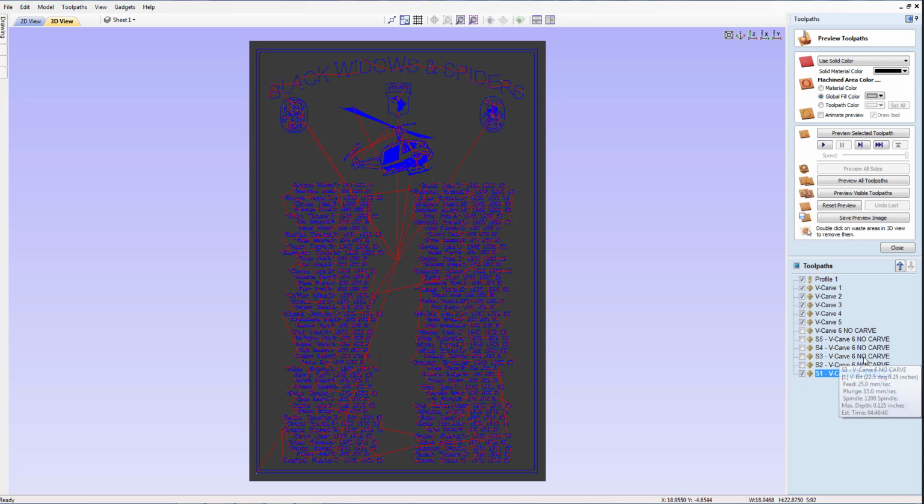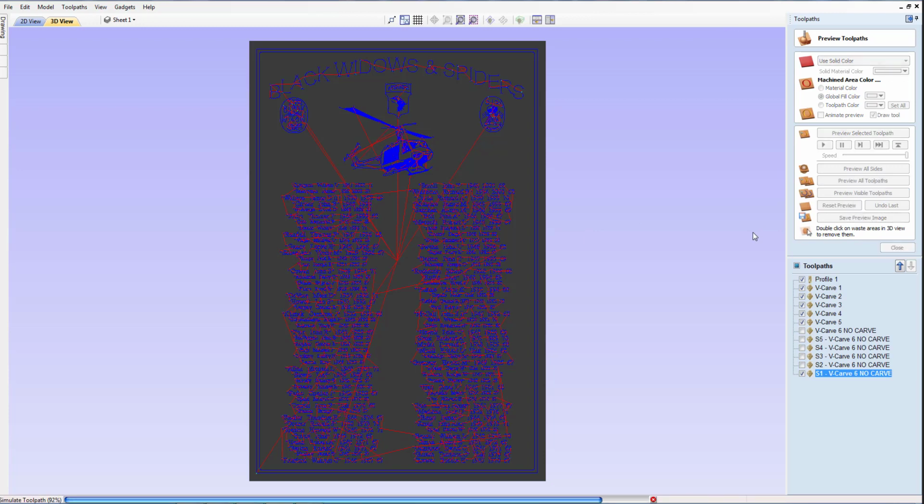Okay, you only need to do this once, but all of these you're going to have to do with each one of these. So all of these plus S1, then all of these plus S2, then all of these plus S3, all of these plus S4, all of these plus S5. All those are separate toolpaths. And then you only need one profile toolpath because that'll be the same for all of them, or should be. So now let's preview our visible toolpaths, because these have the checks in the boxes here. These are visible toolpaths, as you can see over here.